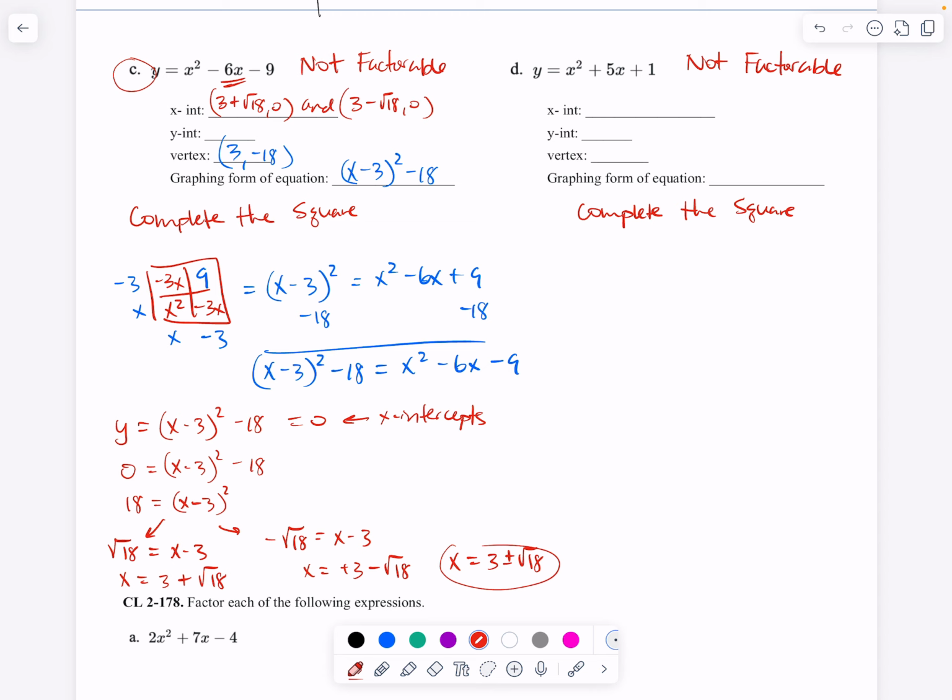Okay, y-intercepts. Again, the trick is that it's always when x is equal to 0. So since I have this equation in standard form up here, then the y-intercept is always just sitting on the end. So I'm going to go ahead and steal that number there and say that the y-intercept is at 0 comma negative 9. So there's my nice set of answers for that one. And then I would do the same process for the other one. And I'm just trying to check my answers here.